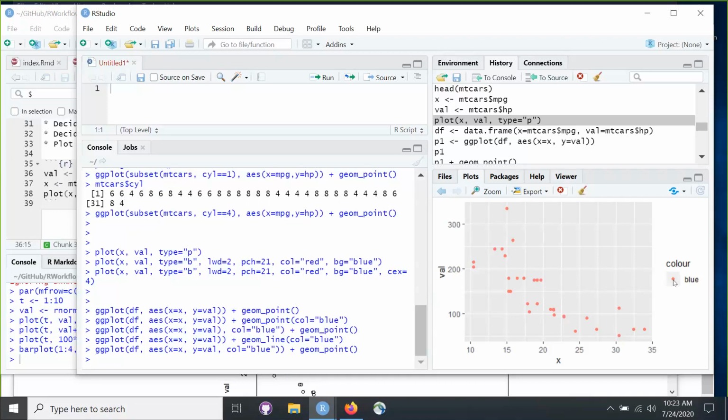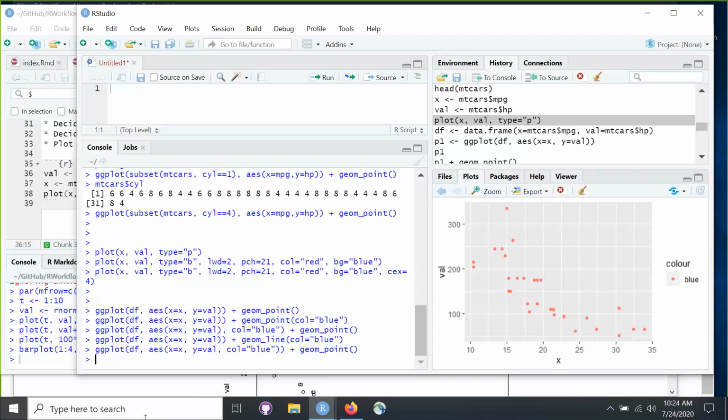What happened? Whenever you put an attribute like color in that aes, it's going to treat that as a factor. So what I just told it by putting color blue here is: I want you to make my colors based on this factor that I'm going to add.